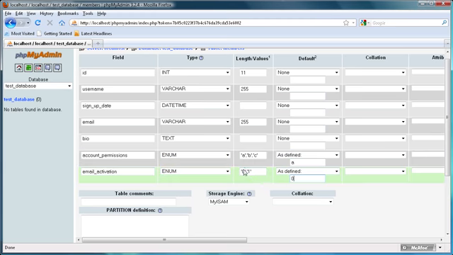So when they actually click on that link in their email, it'll switch it to a 1, and then they can do whatever on your website that you want them to have their email activated for, which is pretty much logging in, doing whatever, because you don't want somebody that's not activated their email doing stuff, so you want it to make sure it's a 1 and not a 0. So these are just some of the basic ones.